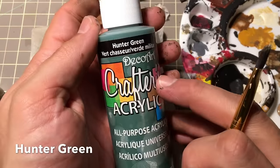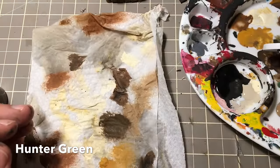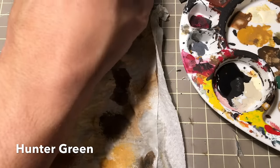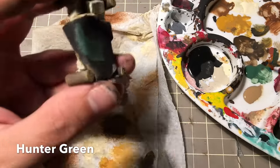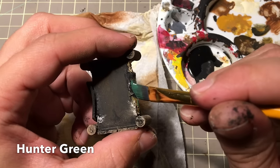Now onto the green. I used a hunter green for the base color. And even though we've applied a black primer to the foam, it tends to really soak up color. So sometimes you need multiple coats for this, but we're just going to do a base coat of the hunter green here on the blanket all around.